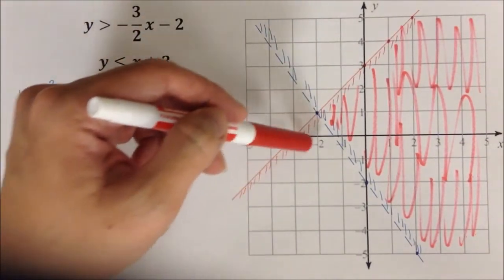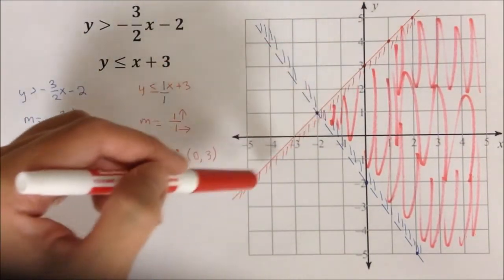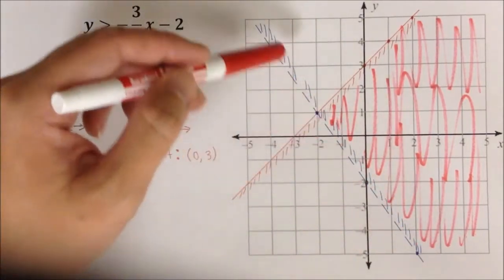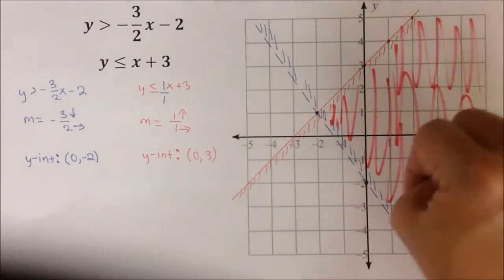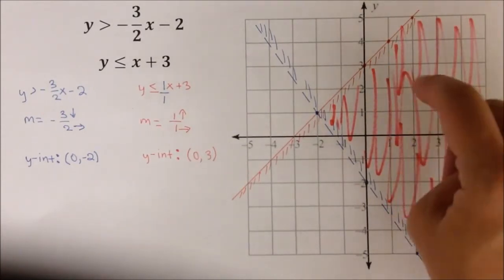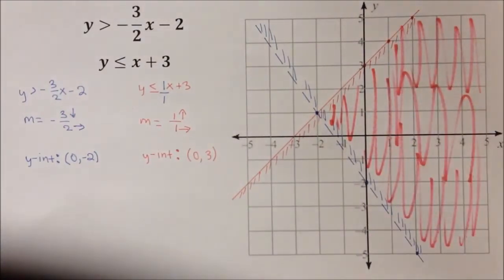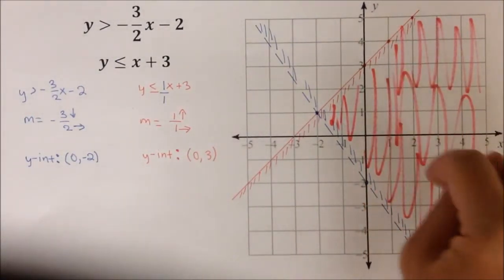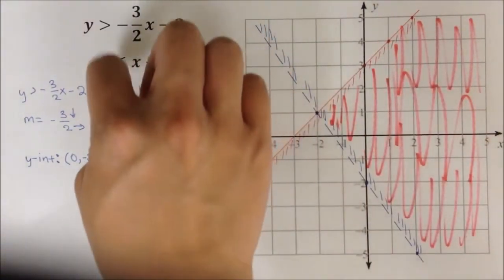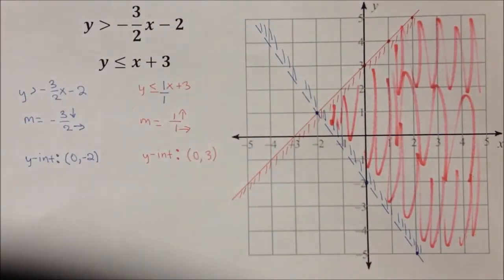I only shade a little part of it underneath the red line, shade a little part of it above the blue line, because I want to see where the shading will overlap, cross each other, so that way I can shade only the area that I'm looking for. To review, the shading part right here means that the coordinate points in this overlapping shading area will work for the inequalities or system of inequality.